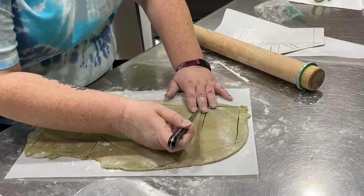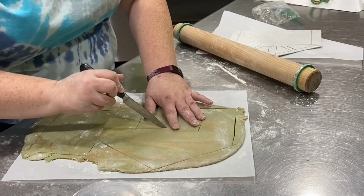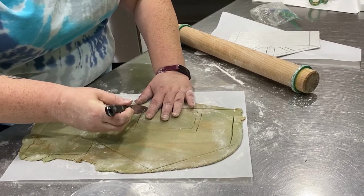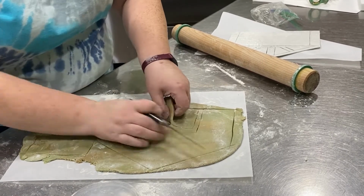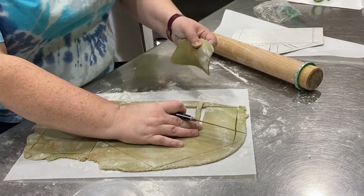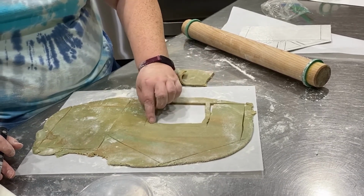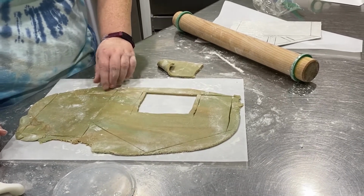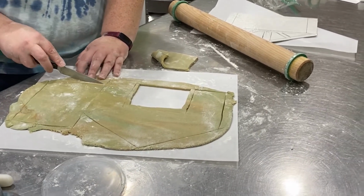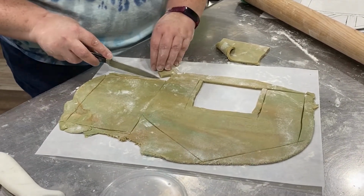And then I'm going to leave just a little rim around this cutout. And that did not tear very cleanly, but that's okay, because that is not a part of my actual piece. That's just a little protection border for everything, and as something to butt up against.